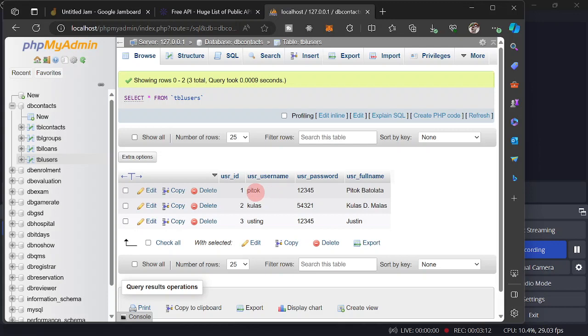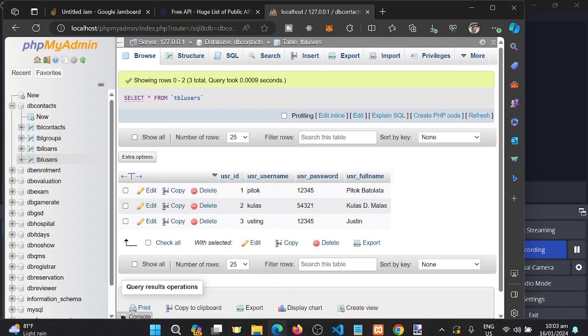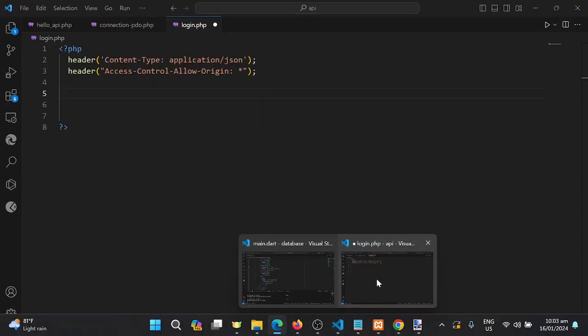So we have Pitok for the username, 12345 the password, and the full name is Pitok Batulata, and so on. So this is the table that we are going to query. And by the way, the database name is DB contacts. So let's go first with our API.